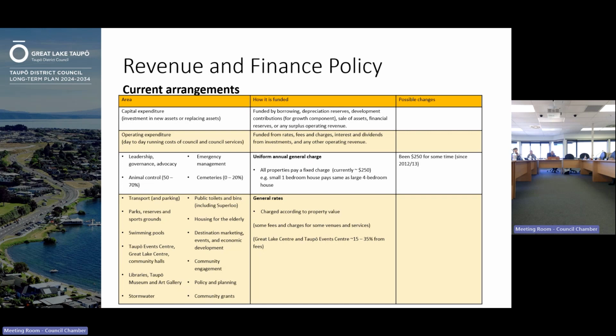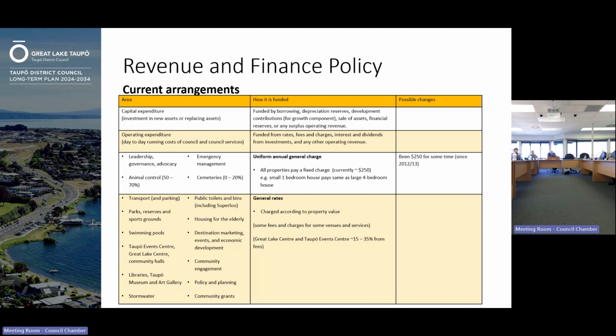So there's two things there. The first is the operating side. We're required to recognise depreciation as an operating expense. That reflects that the current community is using up assets as they age and wear and tear. So we're required to fund that. That's where we make a decision that we will fund 100% of that depreciation through rates. We'll put it in a depreciation reserve.